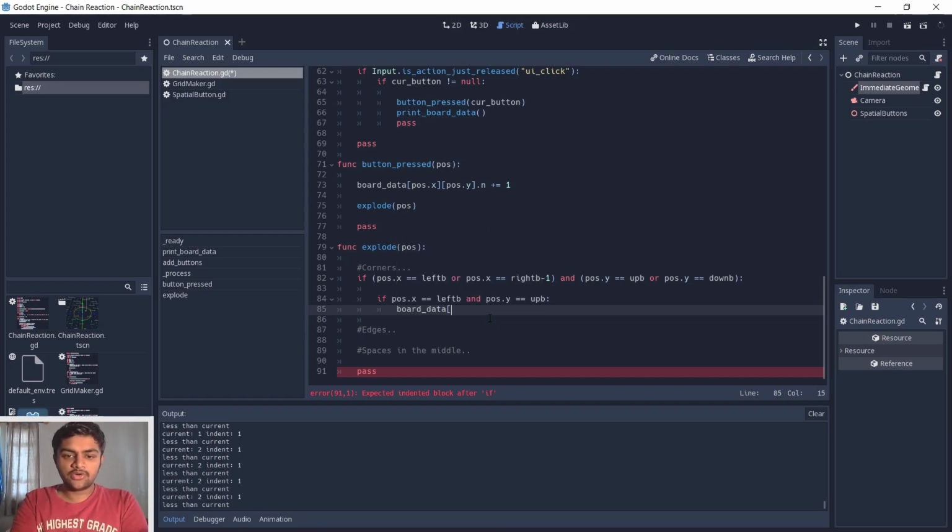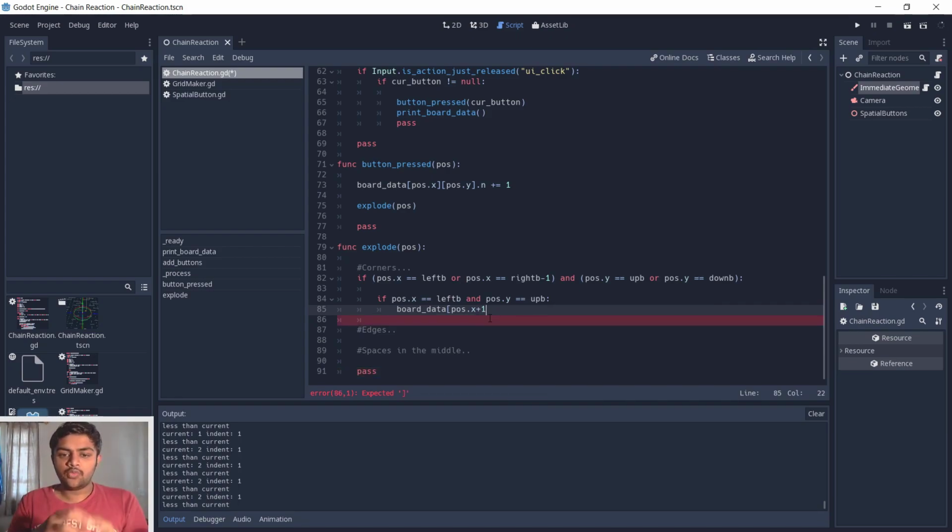So that is the board data dot position dot x plus 1. So we need to add one atom to the right, one atom to the top if it's in the bottommost left. So the x plus 1, that is 1 to the right, and the same position dot y dot n, which is the number of atoms, plus equal to 1. I'll add 1 to the right space, and I'll add 1 to the top space just above that place.